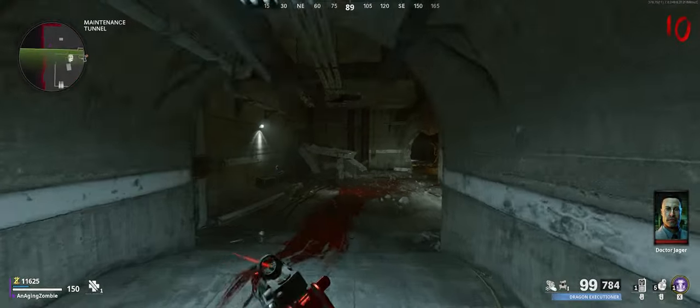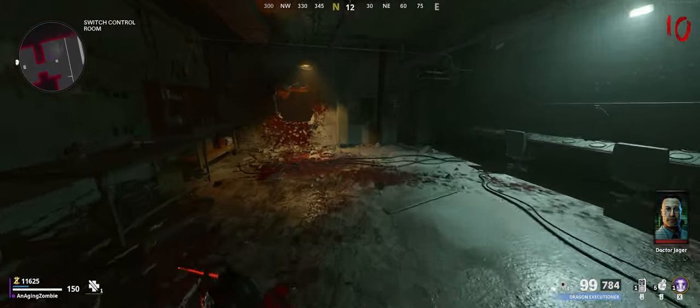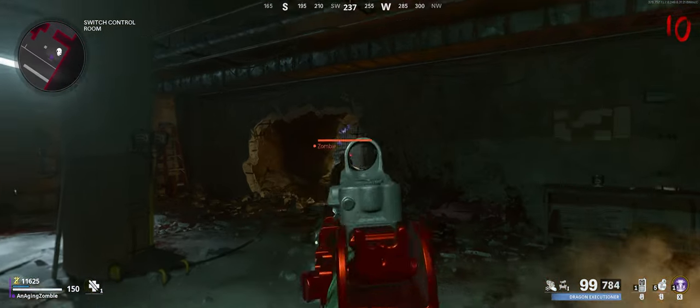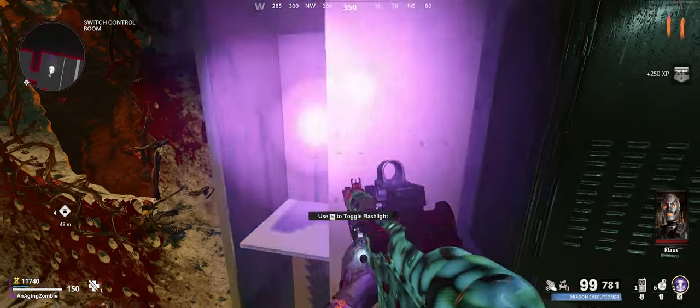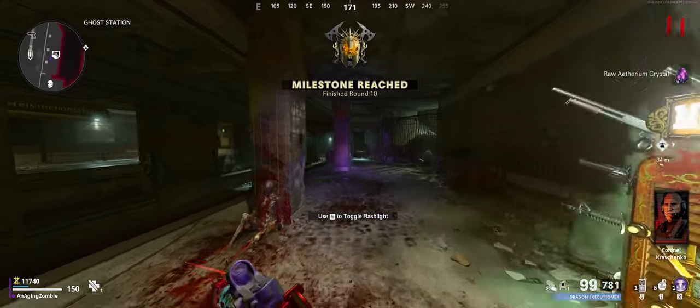Alright, let's go. So, we'll bring him over here. And he will interact with this locker here, which will give us a black light that will help us in getting the numbers to the safe.